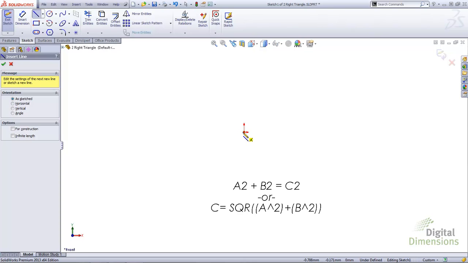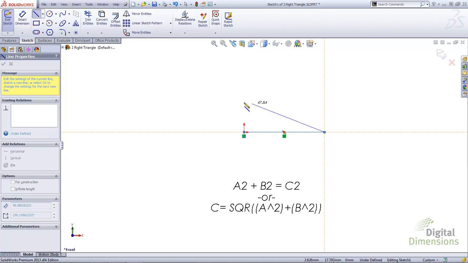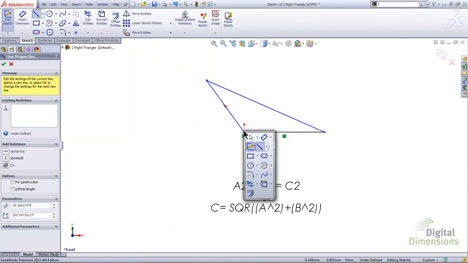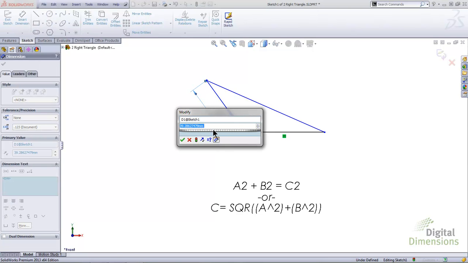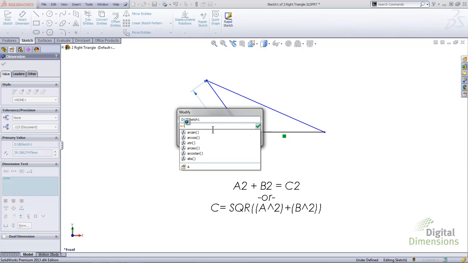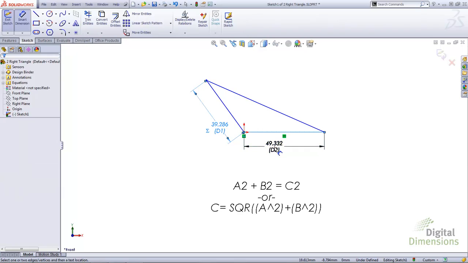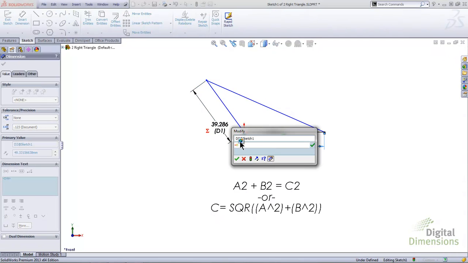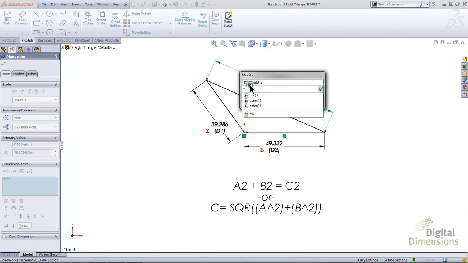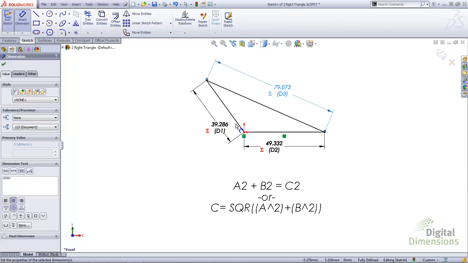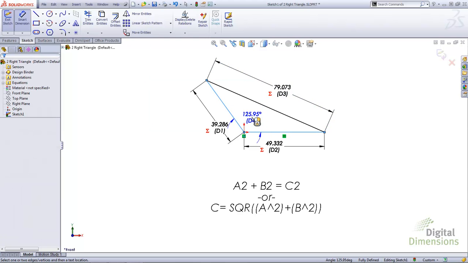Okay, so in this example we'll write a more complex equation. So to get started, I'll draw in a triangle. And with this triangle I want to add some dimensions because we're going to prove out Pythagorean's theorem. And while I'm at it, I'm going to add some global variables of A and B, as well as an angle to prove whether or not we have a right triangle.